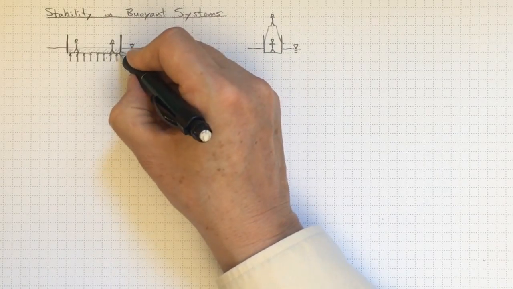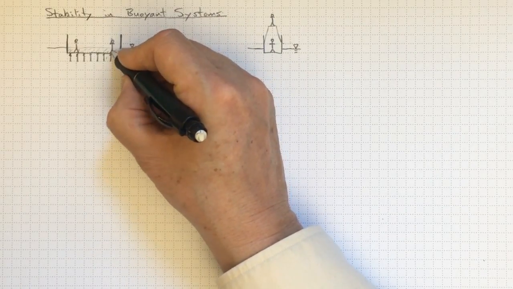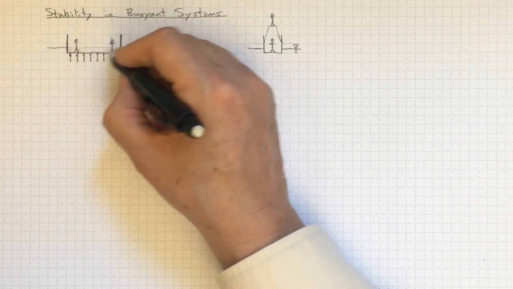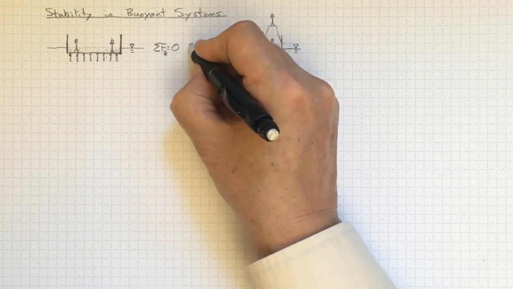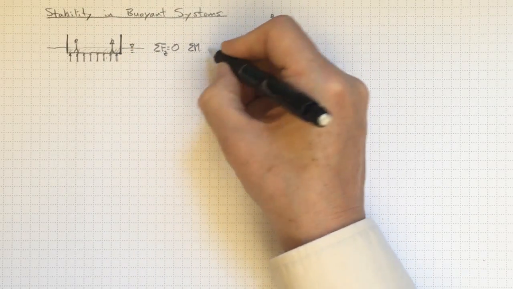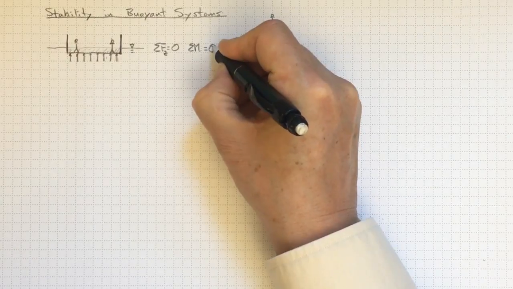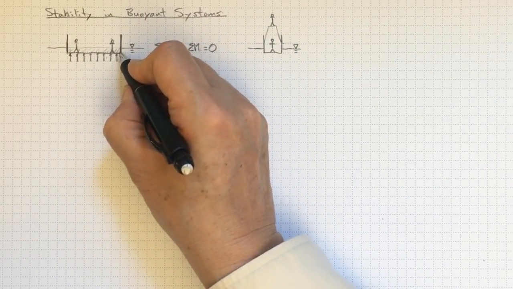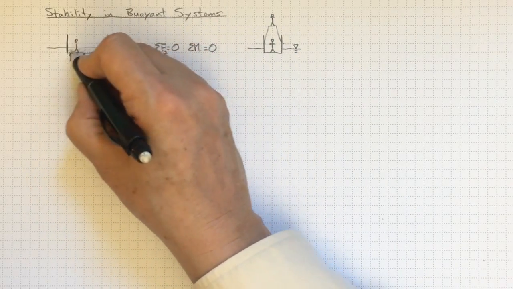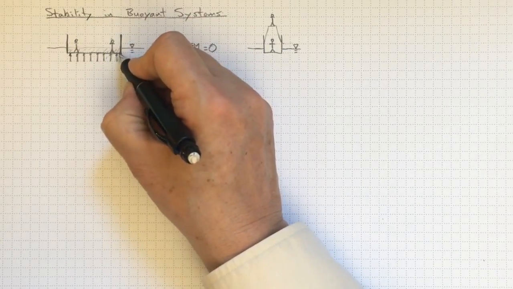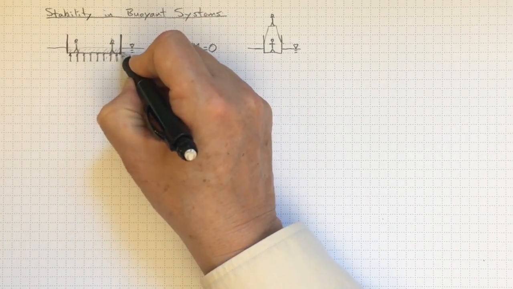Now in this instance, no matter what point we take, we're going to find that the distributed forces balance out and the net moment around any point that we choose is going to be equal to zero. We've got a stable system. We're sitting in our little boat and we're floating nice and level because we've got our weight evenly distributed.